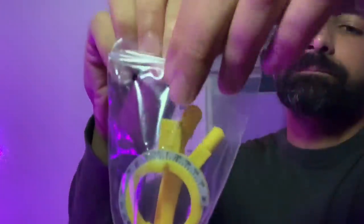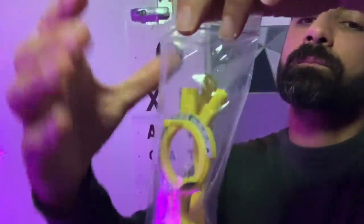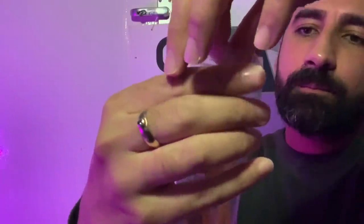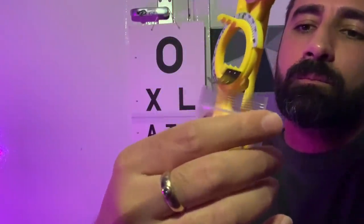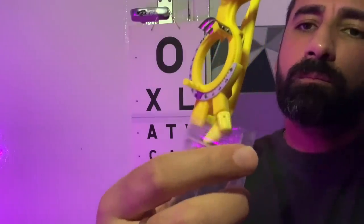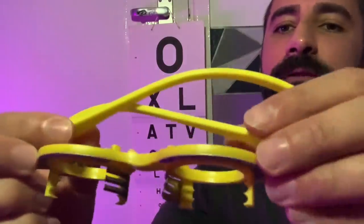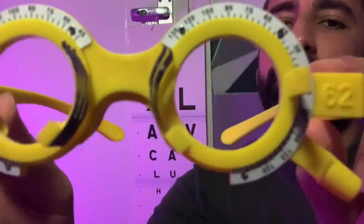Let's take the frame out of the case for you. You have to be very delicate, very careful. Here is your brand new yellow trial frame for your refraction. So we'll pop this on in a moment. We'll perform some retinoscopy, with or without the lens, some lens one or two. Lens one, lens two. Have a little look. There is your new trial frame.